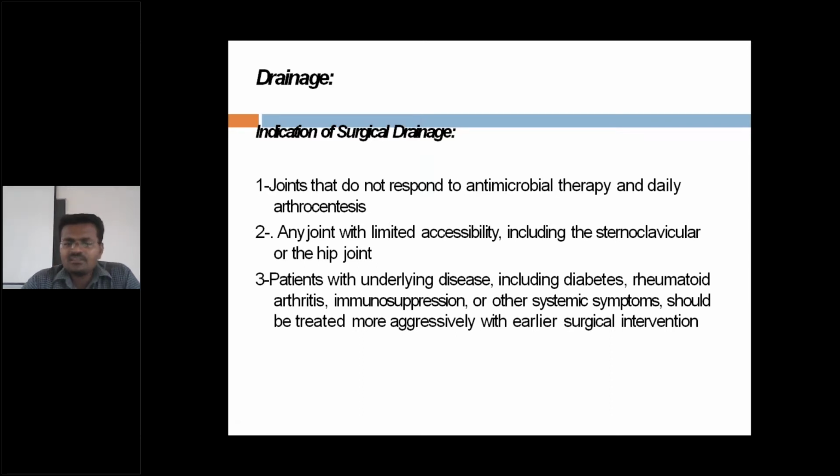Okay, even then the patient is not improving, his condition is not improving, his local rise of temperature is not decreasing, his blood ESR is not subsiding, CRP is not decreasing, counts are not decreasing, then we should go for surgery. Any joint with a limb, patients with tunneling disease, particularly diabetics, these are all people we should go for surgery.